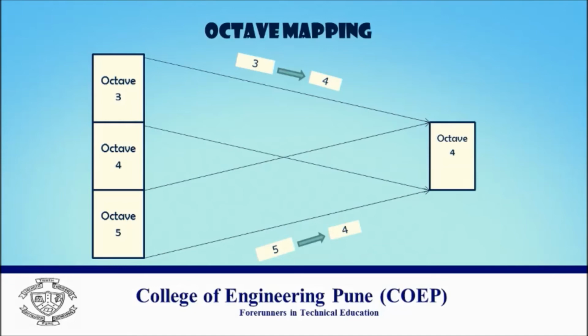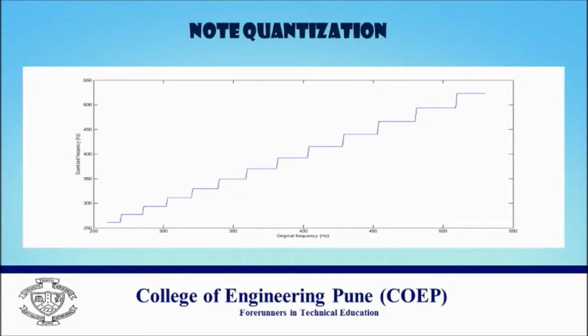But because the expected frequencies are spaced equally apart, we can define a tolerance band for each note, and any pitch frequency lying in this band is quantized to the expected note frequency. Thus, note quantization reduces the infinite possible pitch frequencies in an octave to just 12 in an octave. A note quantization graph is shown in this figure, where the x-axis contains the continuous frequencies in the 4th octave range, and the y-axis shows the quantized frequencies containing only 12 levels corresponding to the expected frequencies in the 4th octave. Next, we get a count of all the unique frequencies obtained and find the 7 highest occurring frequencies.